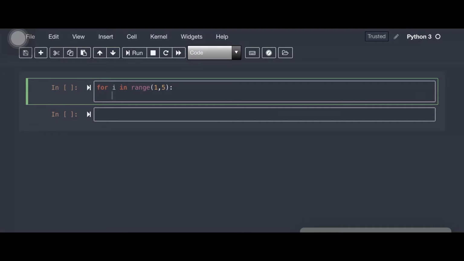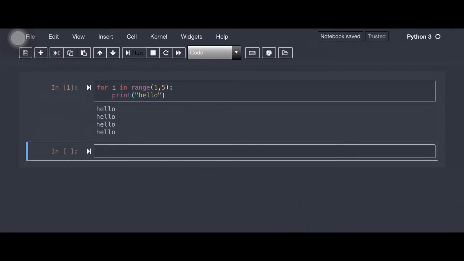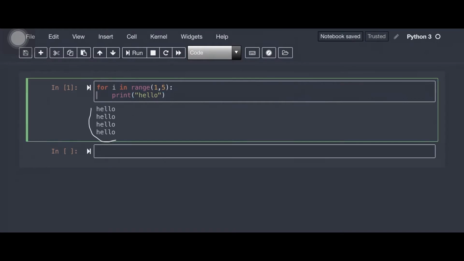And inside the loop, there was only one single statement, which was a print statement. We were printing hello. Now we will run it and see how many times the word hello gets printed. So you see that the word hello gets printed 4 times.